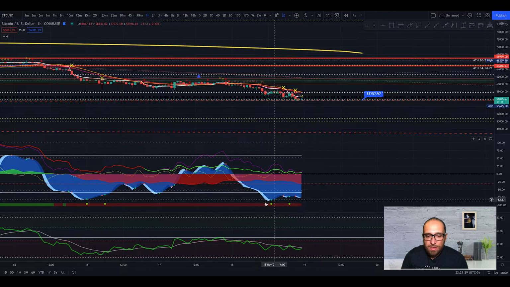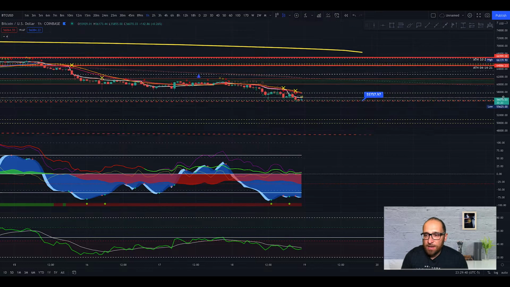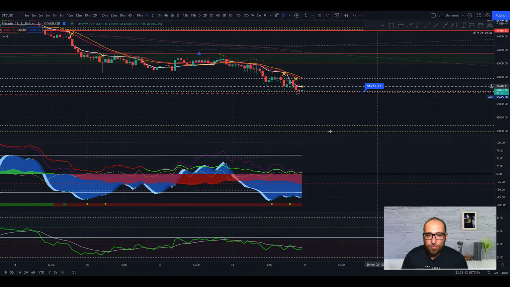We get 2 big green dots, bullish divergence. We get 2 yellow X. This is manipulation. The 1 hour chart is very strong, but it's too early. It's too early. The money flow is red and going down.